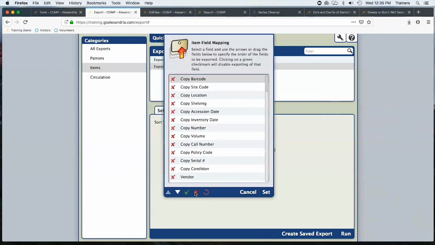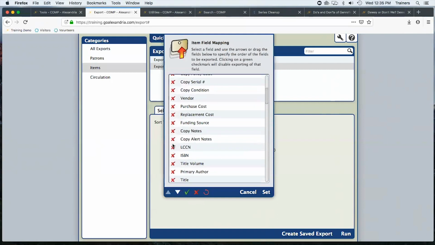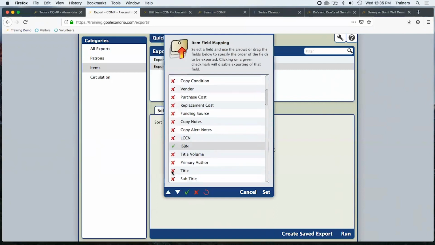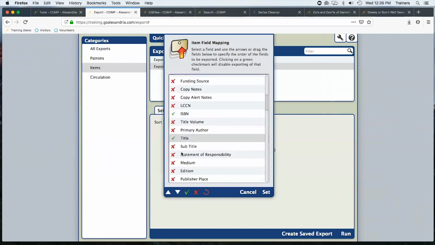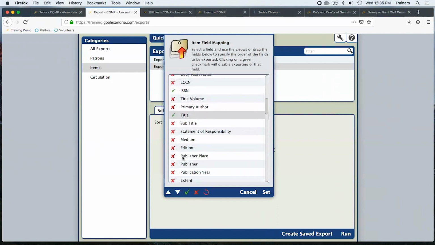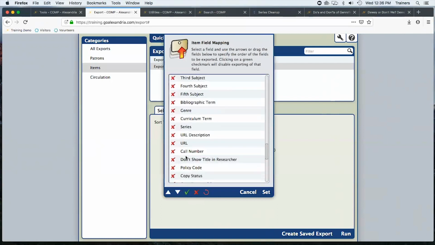Once I've got that tab delimited file, I can be very specific and say, I'm going to go ahead and start off by deselecting all. I want to see my title call number. Oops, let me scroll down here. So all I want to see is my ISBN, my title information. I want to see my title call number. Did I pass it? Nope, call number. There it is, just down a little bit further. And you know what? I'm going to go ahead and see my genre, okay?